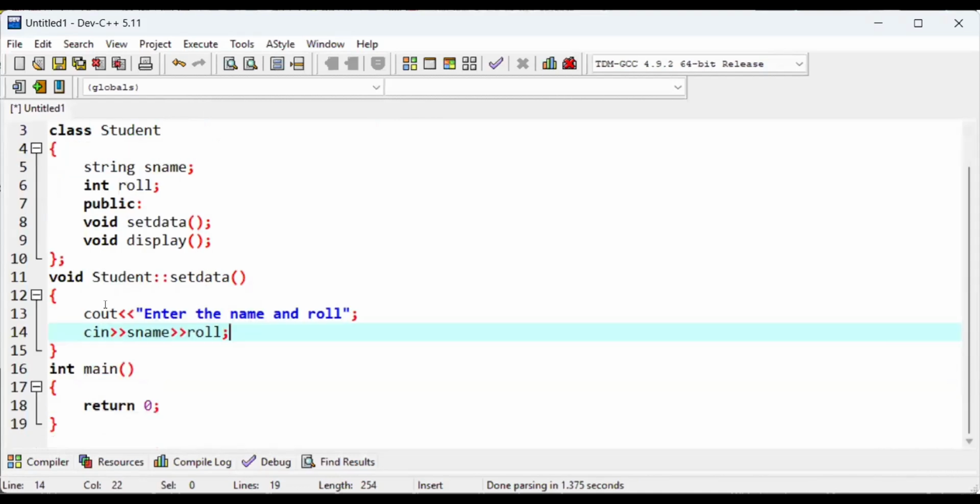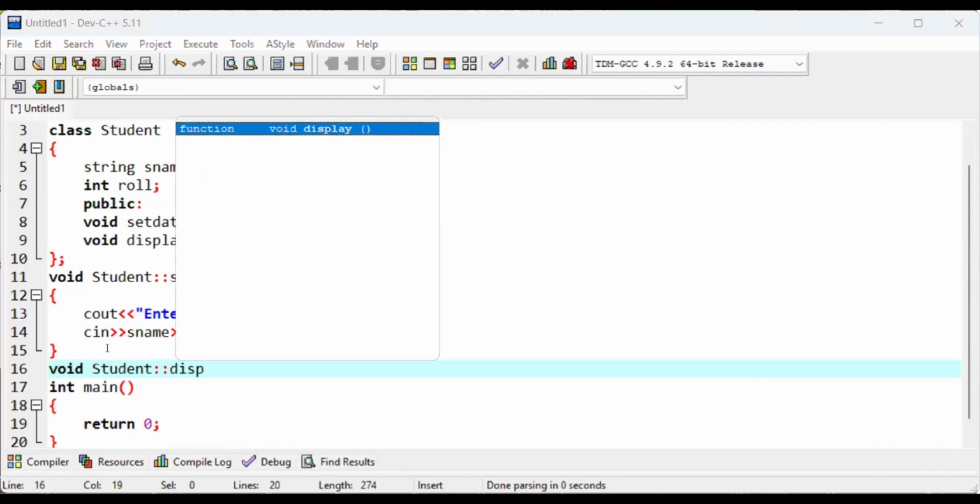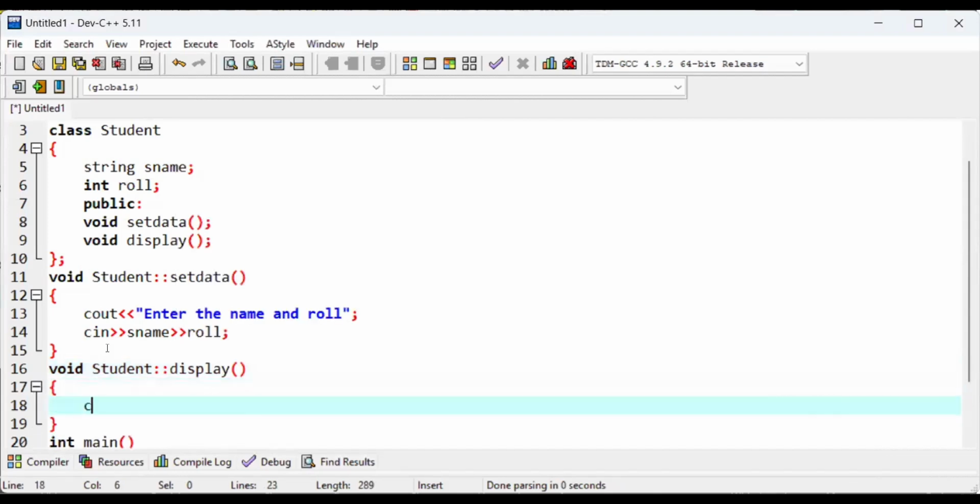This will be your set data, and your display will be void student colon colon display, and then just write cout name equal to s name, and roll number is equal to. Okay, that's it. This much is done.